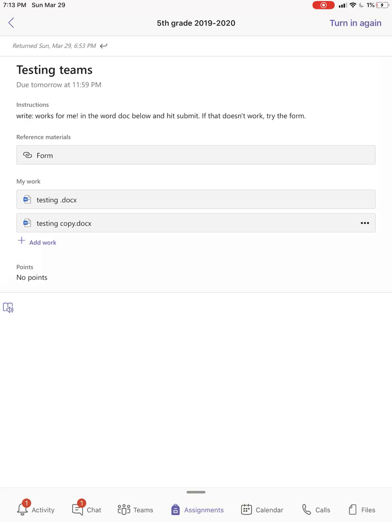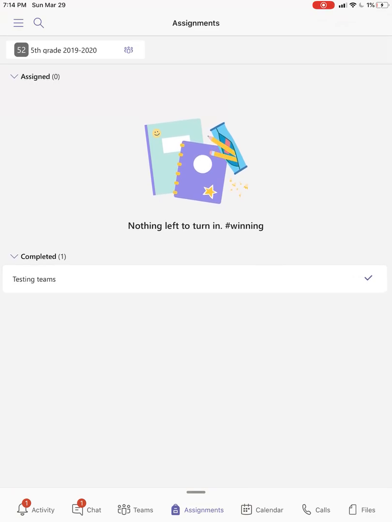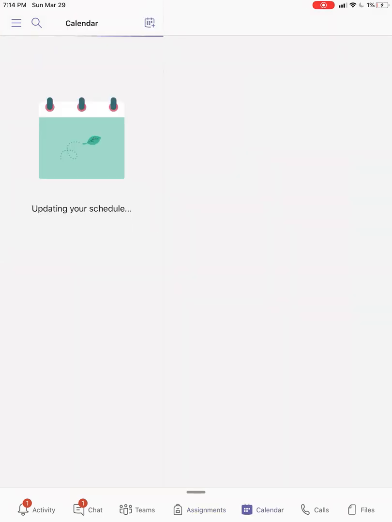Once I'm done with that, I will then see it, and I'm trying to get out of it, so it's saying, oh, you've added work, are you sure you want to leave before turning it in? Well, yes, I'm going to right now because this was just a sample. But once I'm done, you'll see it down and completed with a check mark, where your teacher will get a copy of that and be able to leave comments and grades and points and anything she would like to do for that assignment. Okay? Don't forget down on the bottom to check your calendar if she schedules a class meeting with you. It will show up in your calendar down below.